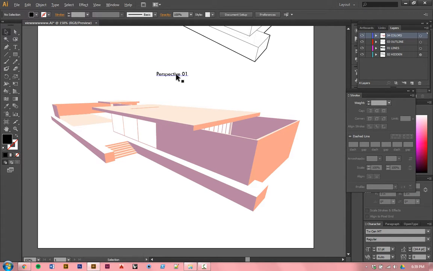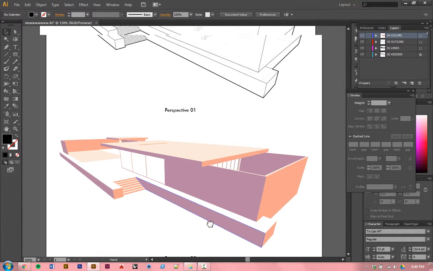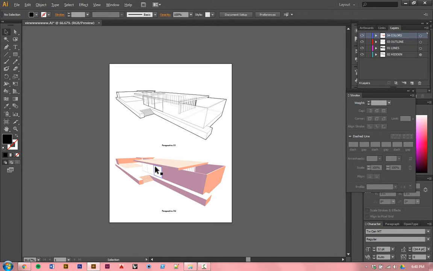And then I'm going to hold down Alt and drag to copy it. And this will be perspective 02. And that's it. That's the whole exercise.